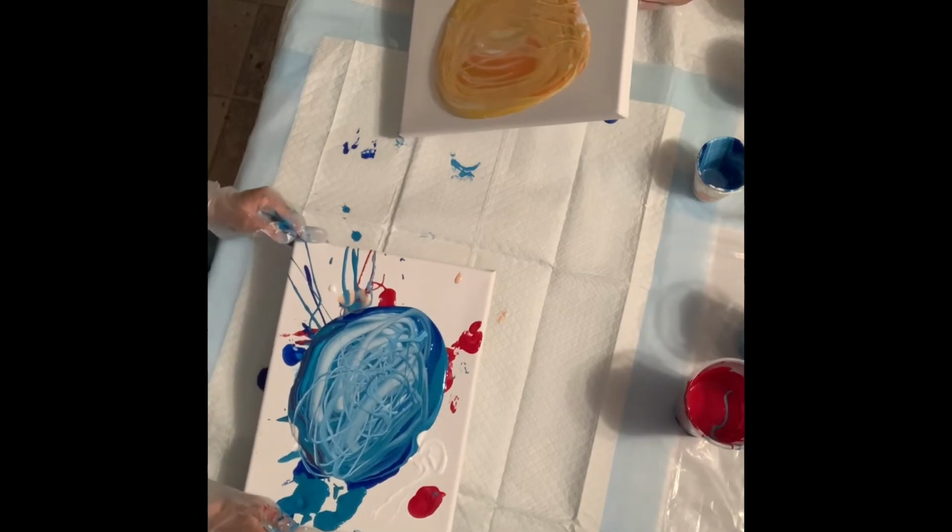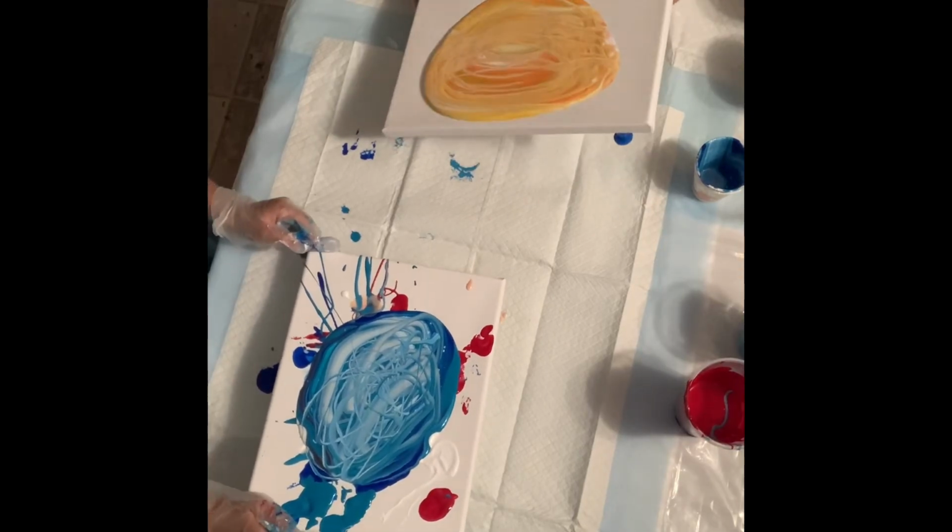And also wear old shirts, so that you don't get paint on your clothes.